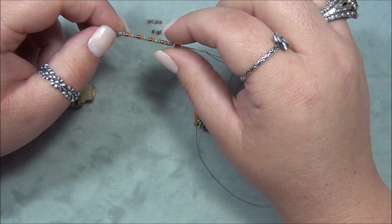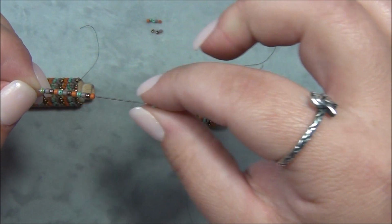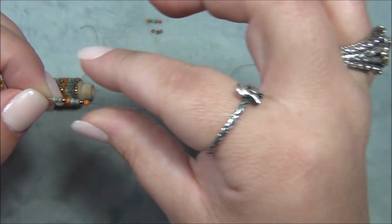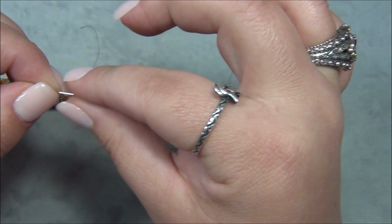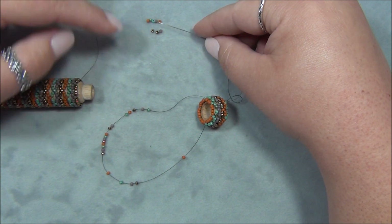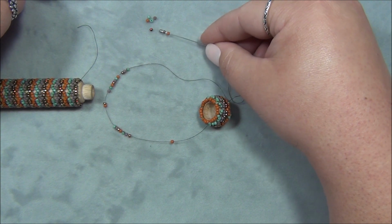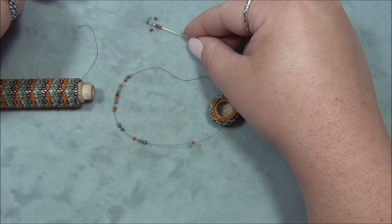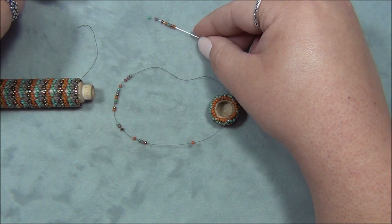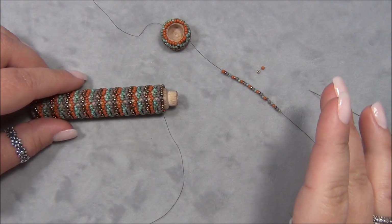Okay, and I'm doing this, I think it was 7 times. So there's 1, 2, 3, 4, 5, and then I have 2 more rows left. So it was, what did I finish off? Okay. Orange, bronze, purple, turquoise. Orange, bronze, purple, turquoise. Slide this down.